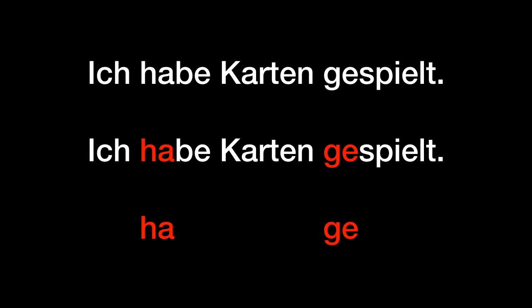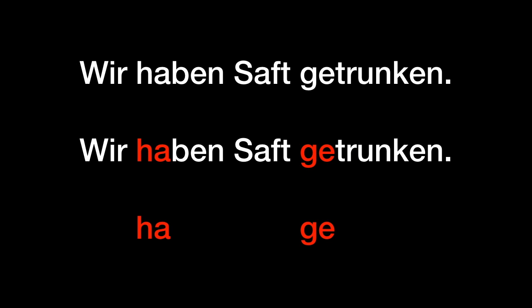When we look at that last word, gegessen, gespielt, gelesen, that's the past participle. And normally, as you know, it begins with GE. So, I have played cards. Ich habe Karten gespielt. You know this kind of structure already. Up front, I have a verb, habe, and at the end, I have the second verb, gespielt. And in bright red on the screen, you see the pattern: ich habe Karten gespielt.